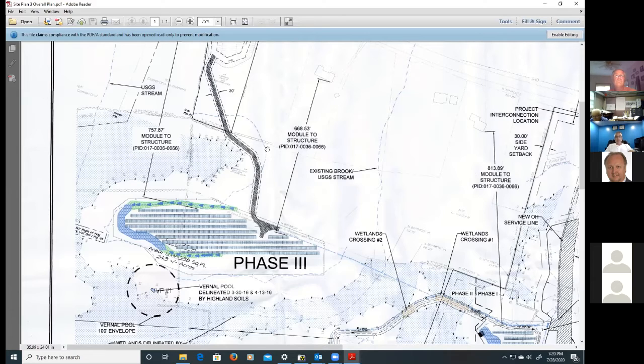We also have an access drive through the Lighthouse Church property, for which a variance has been approved and is on record. Also, the easement over their property is on record. We did this to remove a potential wetland crossing from the southeast of this proposed array. A portion of that access drive would be located within the 100-foot upland review. However, there are no direct wetland impacts for this access drive or the solar array. We are not anticipating any issues with tree cutting this time around. What we have shown here would be the limits of the project.